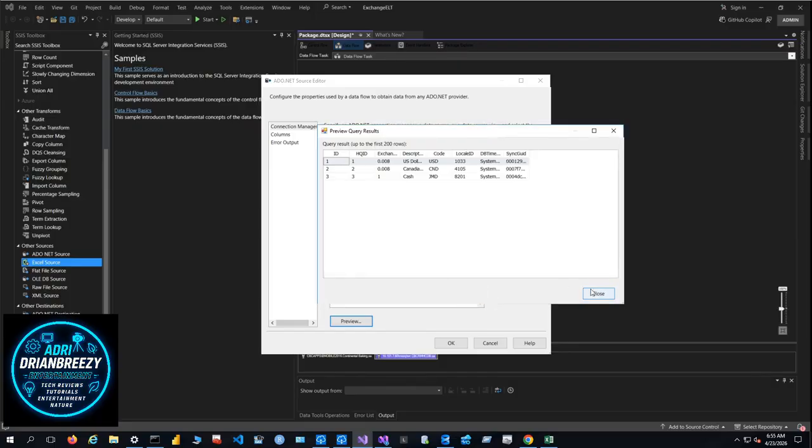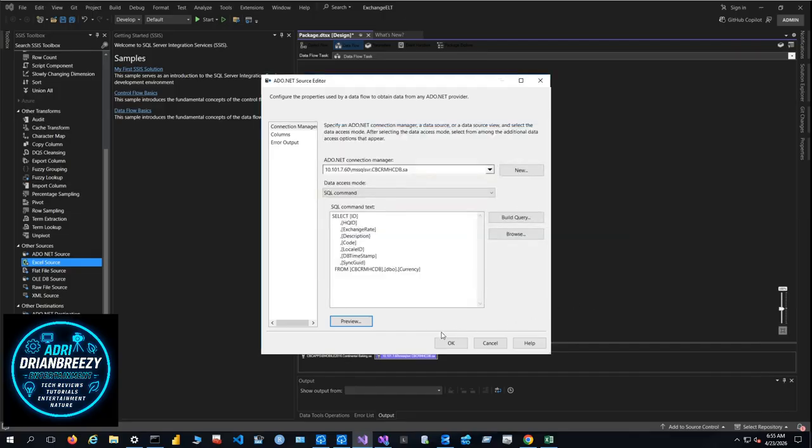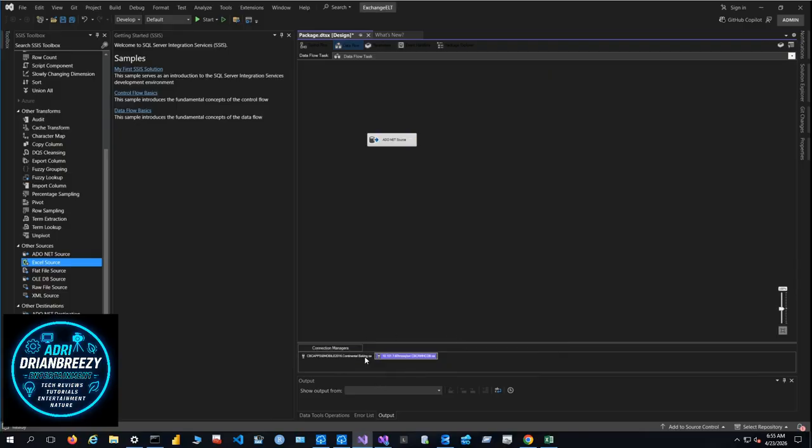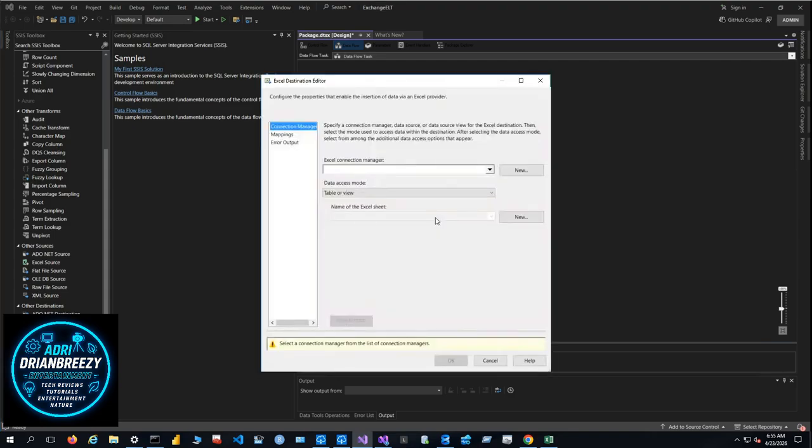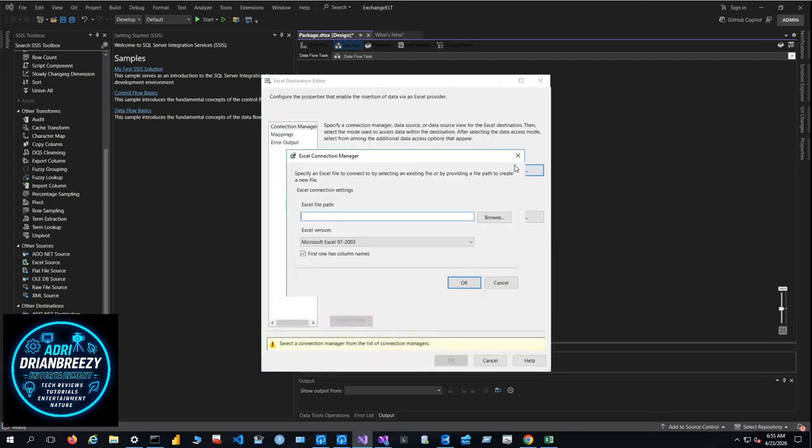So you see the columns. All right, so now that we know that has been done, we can select OK. Now we want to select Excel. Now we can drag and set that connection. All right, so we go new and then we browse.